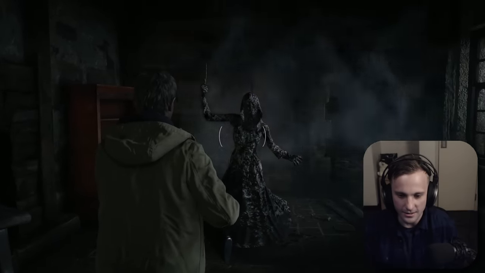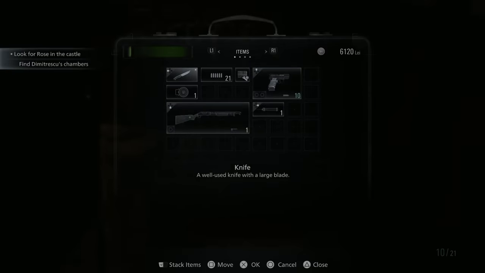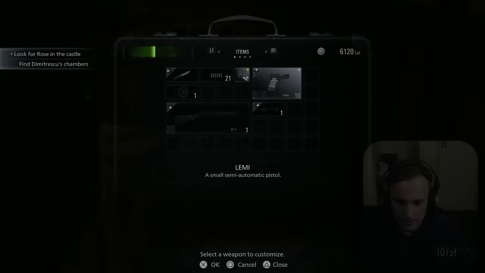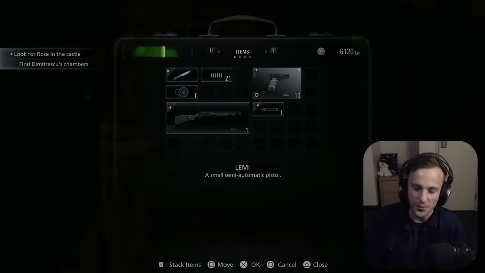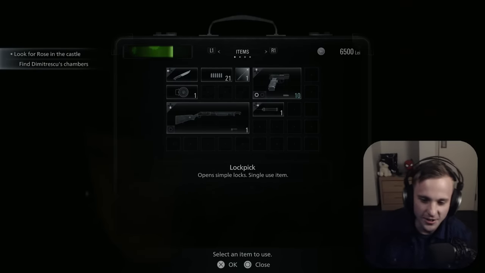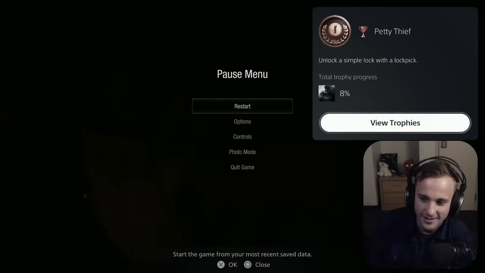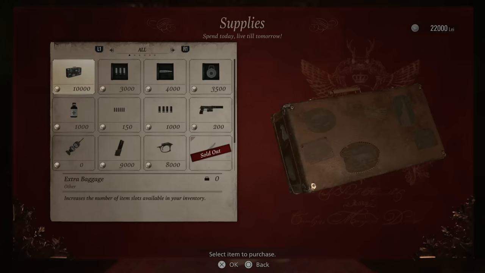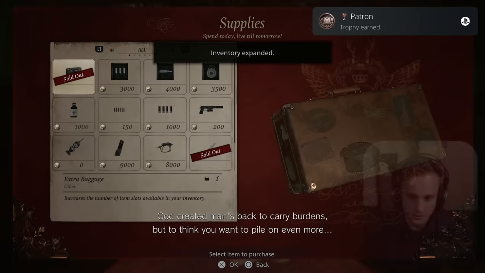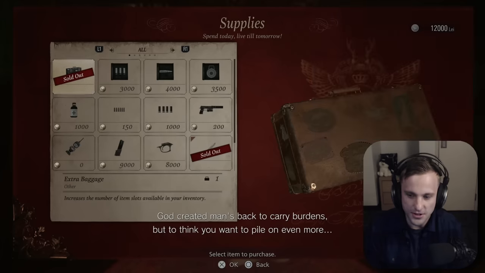Yeah! First one down. I got 3 trophies. One for equipping a weapon part for the first time: Gunsmith. Equip a gun with a customizable part. One for lockpicking for the first time. Can we pick a lock? Is there a trophy for lockpicking? I don't remember. Petty Thief. There is. It's not Master of Unlocking? Man. And another for buying my first item in the in-game store: Patron. Purchase something from the Duke in the story.